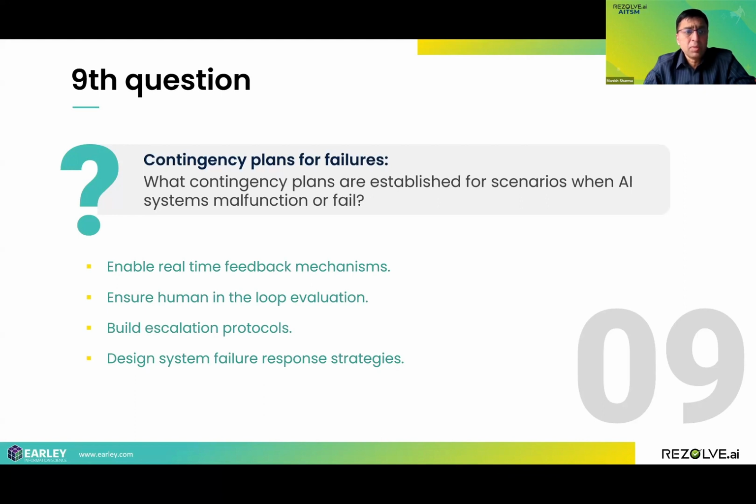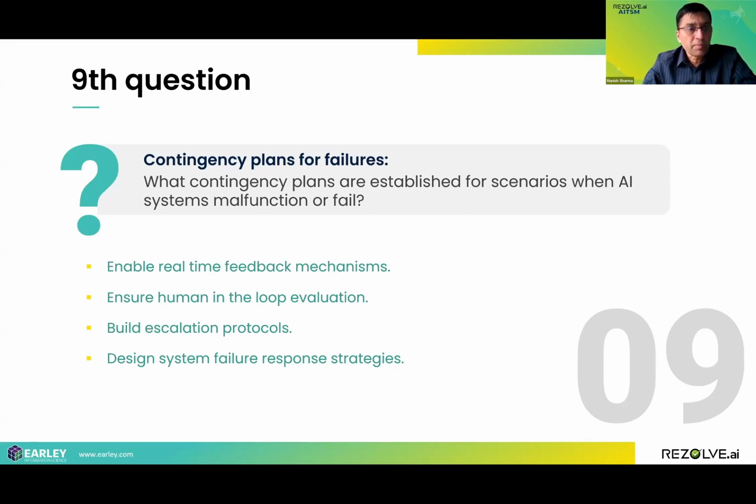LLMs sometimes go through performance degradation, which is a term you'll hear as you go along this journey. So the question to ask is, what happens if the LLM that you're using goes through performance degradation? The answer is you should be able to switch an LLM. If the performance degradation is beyond a point, you should have that option.